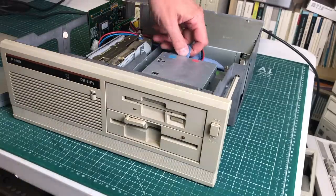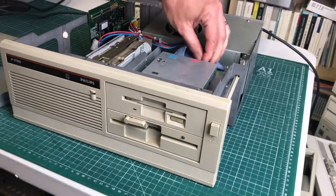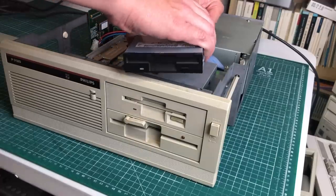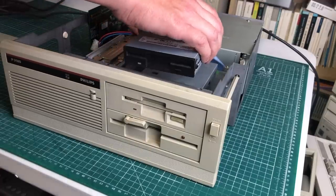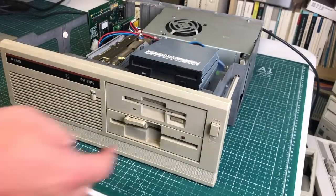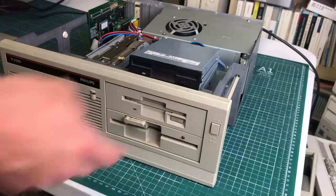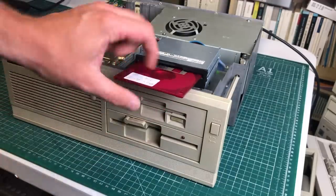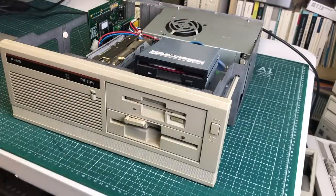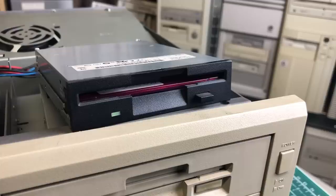The computer does use a standard floppy drive interface, so it's pretty easy to replace the floppy drive. Here I have another 3.5-inch floppy drive, and we need to make sure it will fit in the 5.25-inch bezel of the original PC. It was just to check if I'd be able to replace the floppy drive at a later date — and it worked absolutely fine, able to read 1.44 megabyte disks.